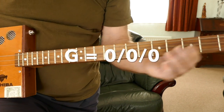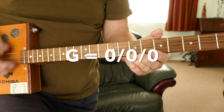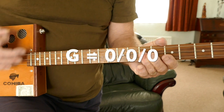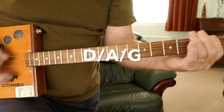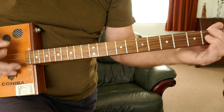G's open, then to the A, down to the D, to the G, down to the A, to the D, back to the G, A, then this bit is D, A, G, and back to the A, stop, then nobody's fault, back to the D.